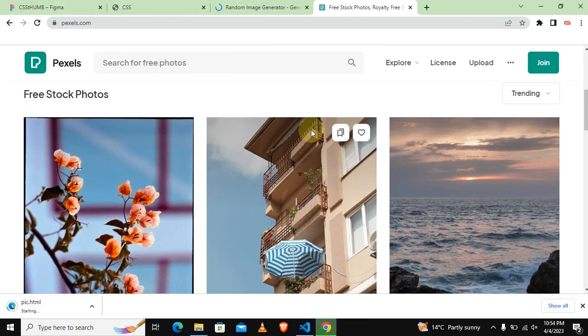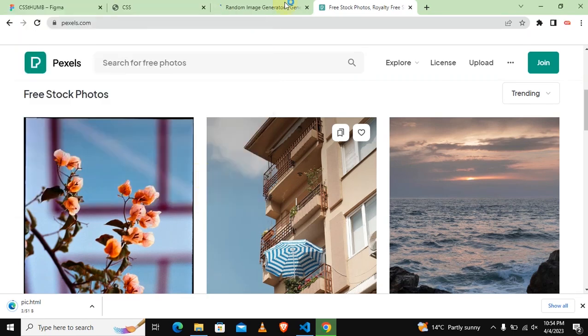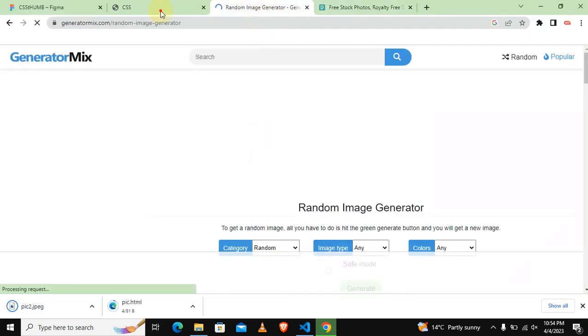The first one, I don't like that format. This one is a JPG, so this one I'm sure. Okay, this one is a JPG. That's why I will prefer this one, the JPEG one. You see this one is still loading.